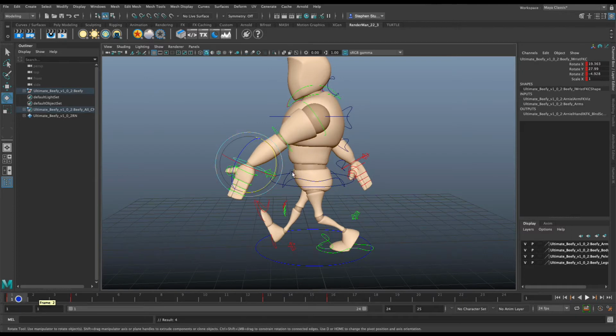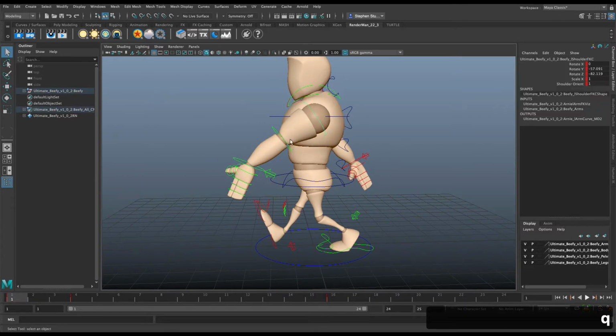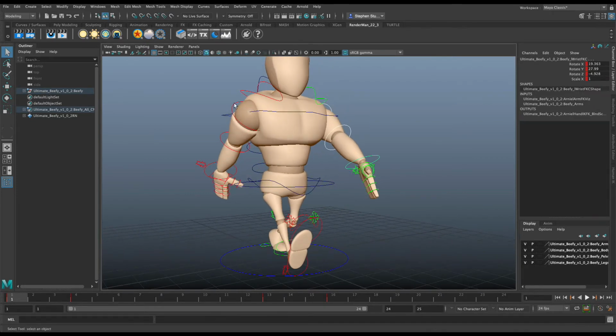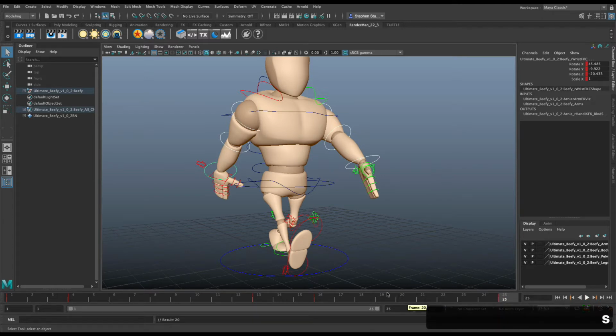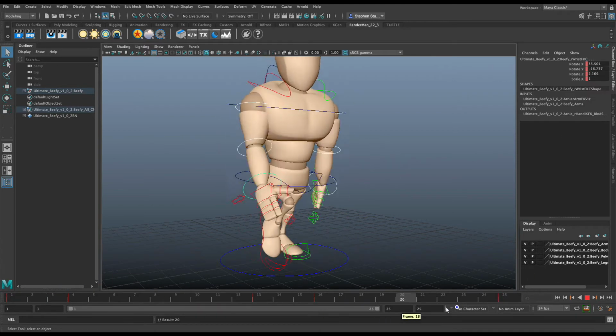Good. Now for each one of these controls, I'm going to press Q on the keyboard so I'm not rotating them when I grab the controls. And I'm going to middle mouse and drag this all the way over to 25. Oop. Bring that back in because I knocked off 1 frame when I did the walk cycle, but I still need a key there, right? So I grabbed everything that I had keyed and I went ahead and set it to 25, right?